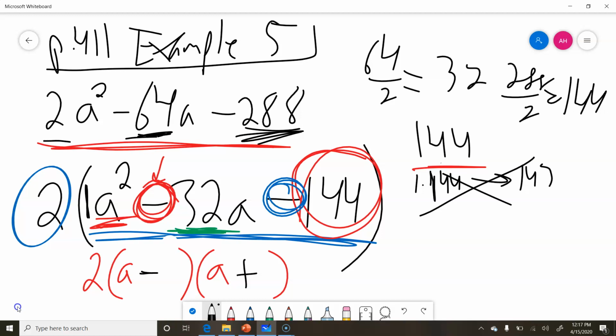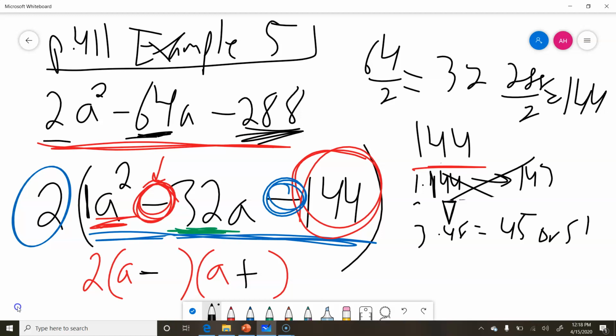So, not cool. Let's say that I tried 2 and 72. If you divide 144 by 2, you get 72. And 2 and 72 is 74 or 70. So that's not helpful. So now let's try dividing by 3. Okay, so let's try 3. And 144 divided by 3 is 48. Okay, and that is going to either give me 45 or 51.